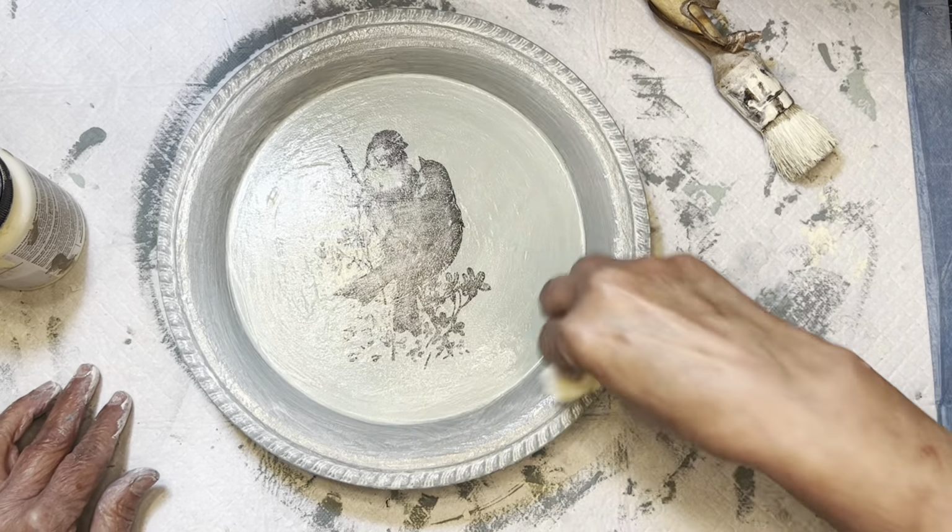Now, the tricky part to this is figuring out how to get it off of there and get it on. Anyway, in the end, I decide just to take the entire sticker off and then just kind of start on the bottom. And I ended up just putting the very bottom piece on and then moving my way over. And then when I got done, I did it just like you would a transfer and burnished it on. And now all I'm doing is putting a clear coat over my entire project, because I am going to white wax this frame, and I haven't done that, but I'm not going to be doing the middle part, but I do want to seal in the transfer sticker. So I'll just do that all over and then let that dry.